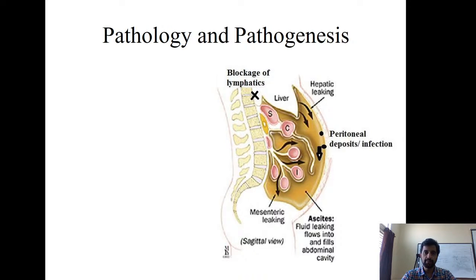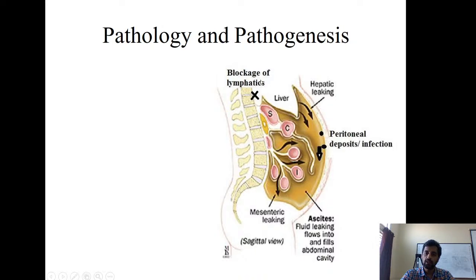So what are the pathology and pathogenesis? So where is this fluid coming from? In a case of cirrhosis and portal hypertension related ascites, there will be leaking of fluid from the sinusoids. Normally, even in normal people, fluid will be leaking from the sinusoids and accumulating in the peritoneal space, but the lymphatics will be effectively able to drain out all this fluid. But in portal hypertension, because of the increased pressure within the sinusoids, a lot of fluid will be leaking through the channels. So the lymphatics will not be able to handle all this fluid, and hence there is accumulation.